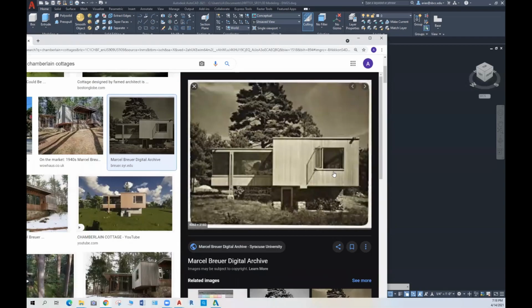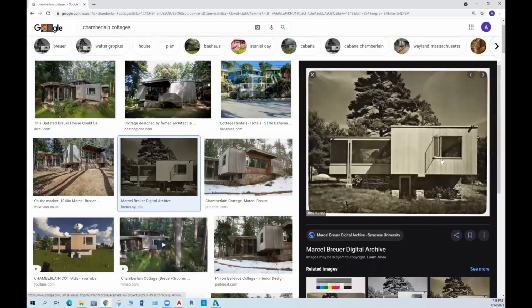See, the window, which is on the other side, should be similar to that. It seems to have a casement window on one side and then a fixed window on the other. So that tells me that there is a lot of detail that I can have in this particular window.